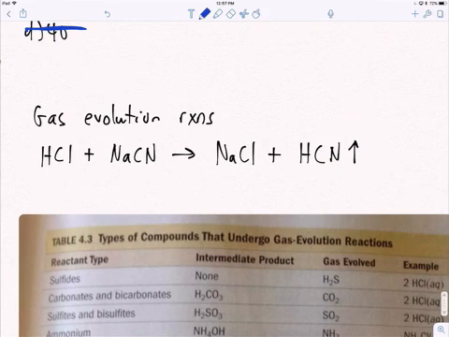I've smelled hydrogen cyanide before. I can tell you it smells amazing. It smells like roasted almonds. It's really, really a nice smell. I know this because I was in chem lab, and I had the curse of the bad lab partner. Knowing that hydrogen cyanide smells like almonds, and that I'm in organic chemistry lab, you probably shouldn't smell almonds in organic chemistry lab. I was like, oh wow, roasted almonds.